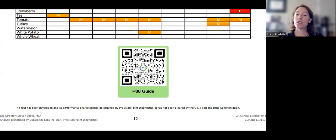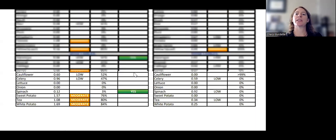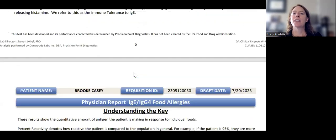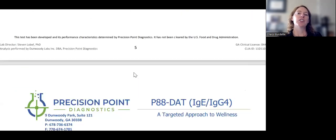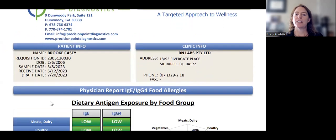So these are some of the changes we're really excited about. You asked if we could make this a bit more simple for patients. And so that's what these first pages do. Take out the numbers, make it more simple, just share pages 1 through 5 with them. And then the rest is the clearly labeled physician report. And this is for your follow-up when you need to continue to fine tune.